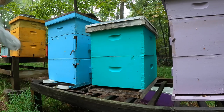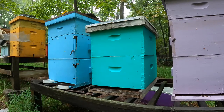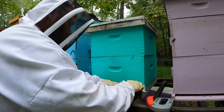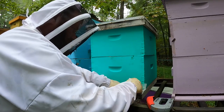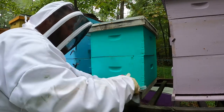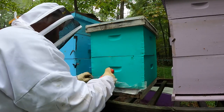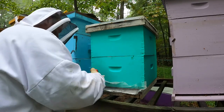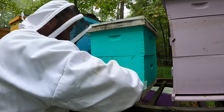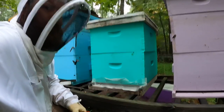So we're only moving a couple of hives today. The whole idea behind moving the hives is we have 13 of them here, which is not a lot. More than a lot of people, who just have one or two if they have them. We're not commercial by any means. But the reason that we're moving these couple is because it gives them a little bit more of a chance to forage when there is more flowers for them.